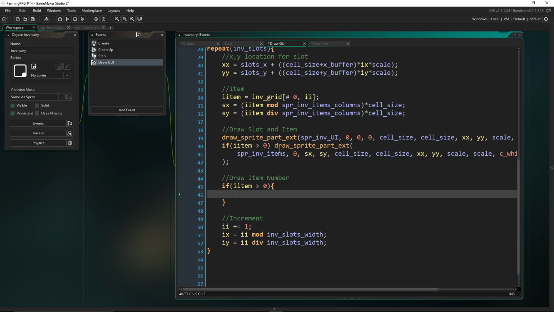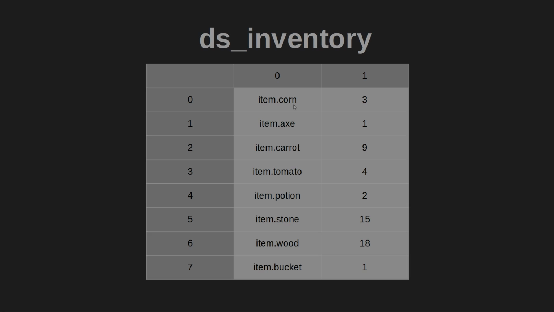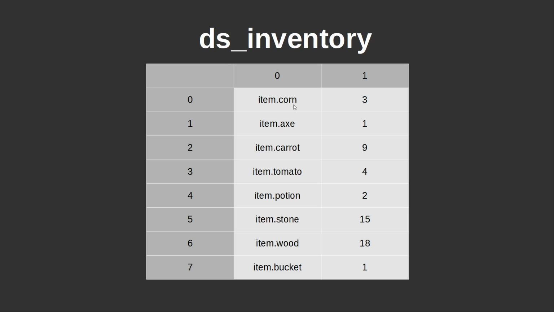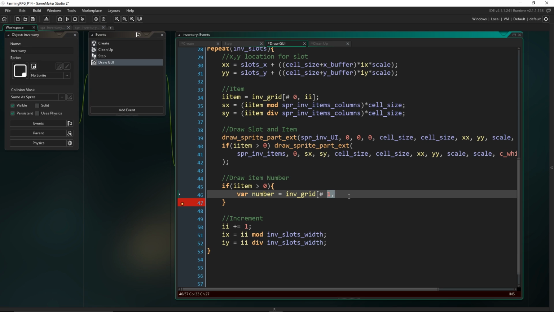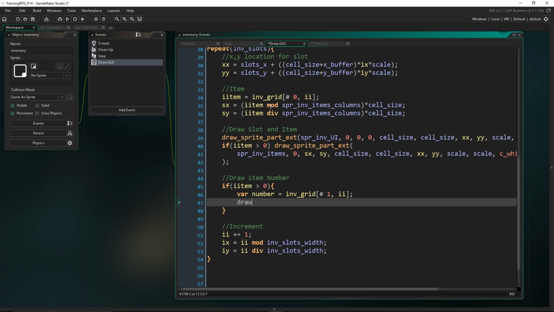So if it's larger than 0, I'm going to pull out the number. I'm just going to make a variable for this. So var number is going to be equal to the inventory grid. Column 0, remember, was for the items. 1 is for the amount. So the amount is here, whatever our II value currently is. That will give us the number. And then we just draw text color, exactly the same as before at the X and Y location.